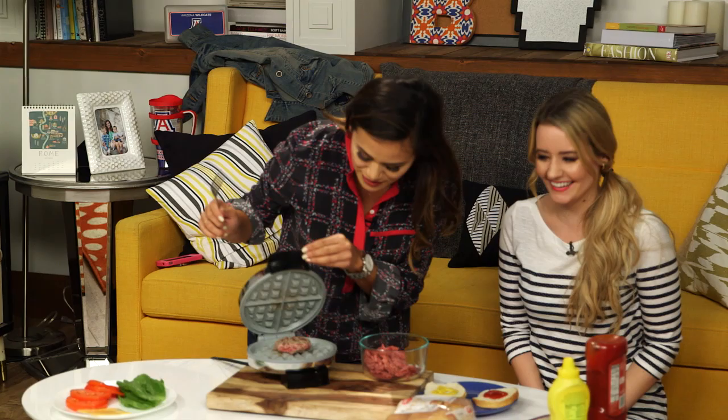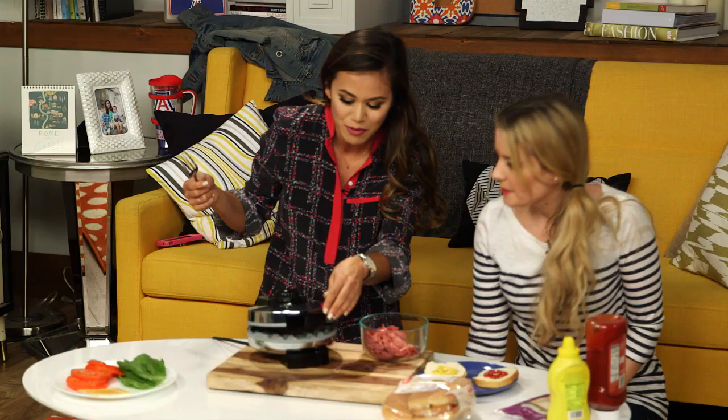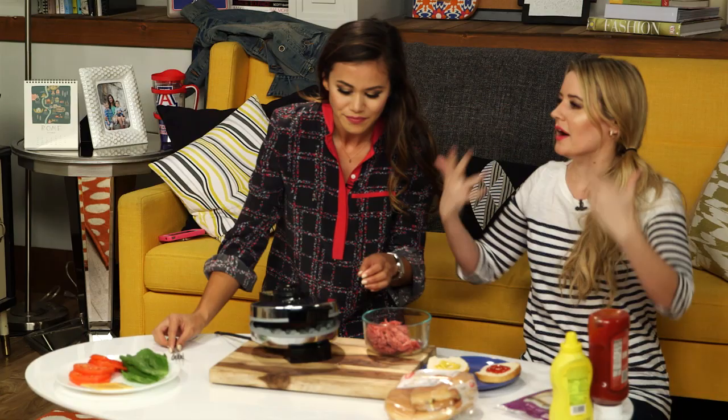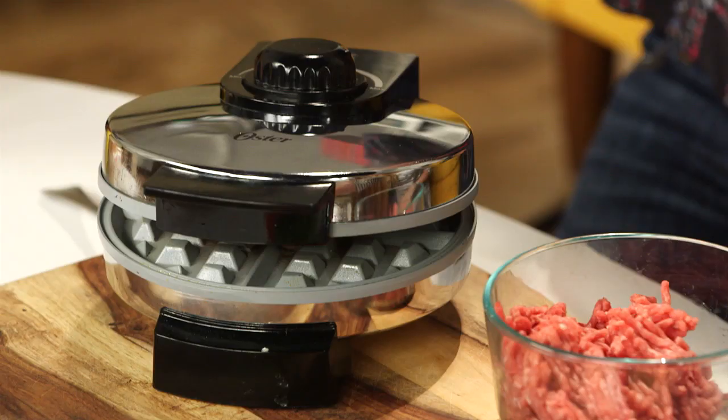Okay, it's starting to smell delicious. Oh my God, just check that out. Yeah, that looks so good. Okay, so we're gonna keep going. The aroma is enough to bring every boy to the yard. Every single one of them. What I love about using a waffle iron is that unlike a grill, you're getting heat from the top and bottom. So I don't need to flip this baby. I just need to stare at it and let it work its magic.